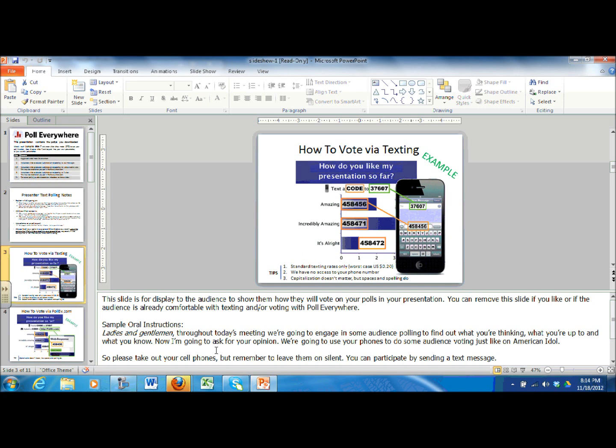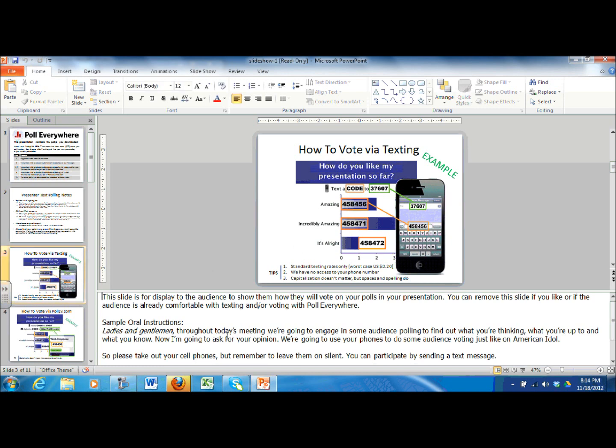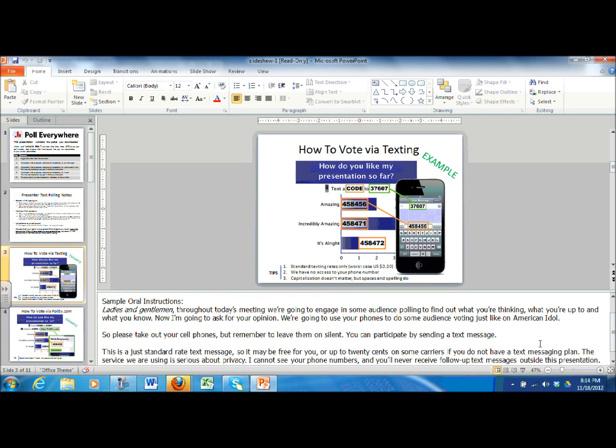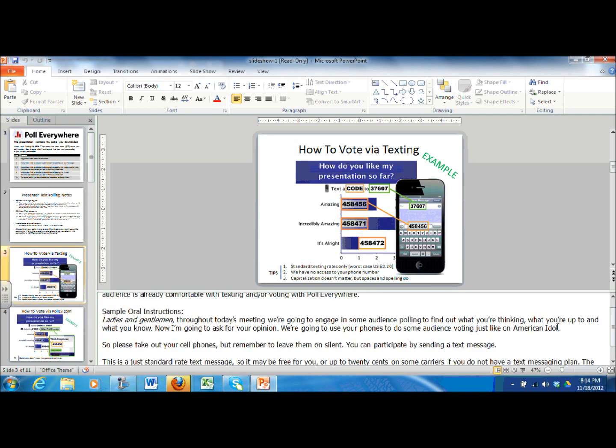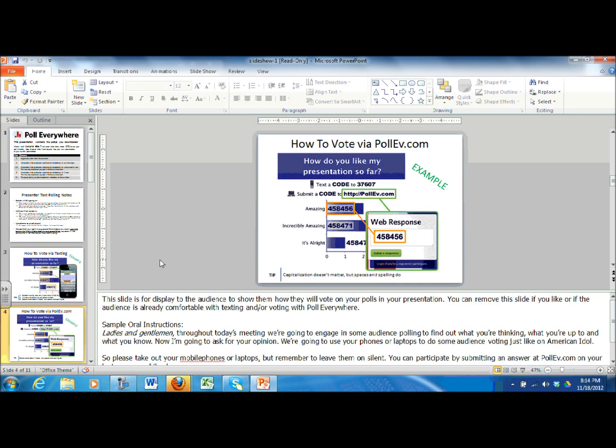So again, good information. It also has sample instructions for you to tell what you're going to be saying to your audience, your students, whoever it is. They kind of compare it to voting on American Idol. The next slide, again, it's telling you how to vote on their website, pollev.com.